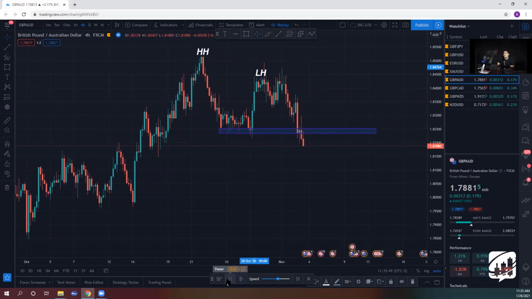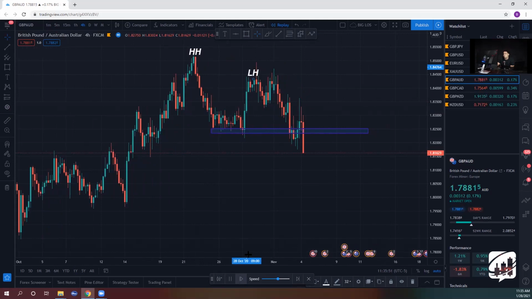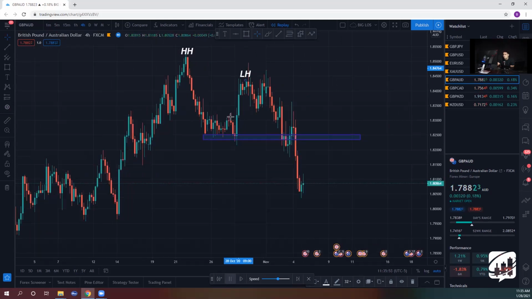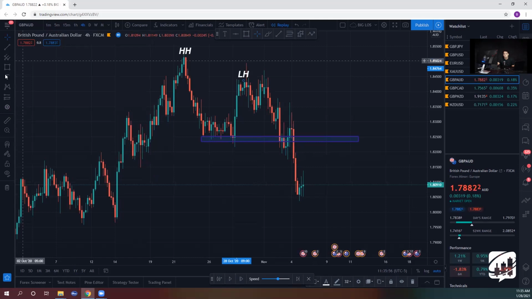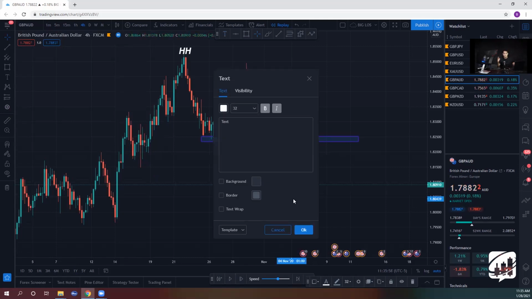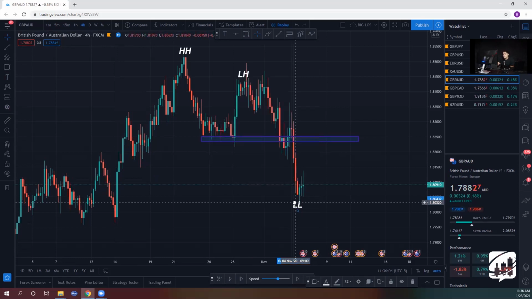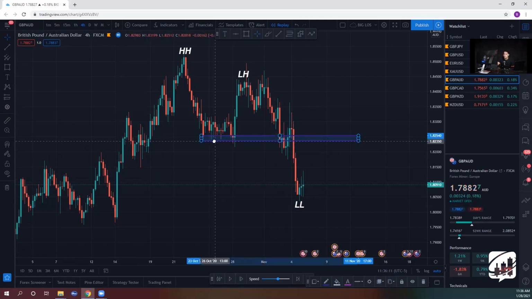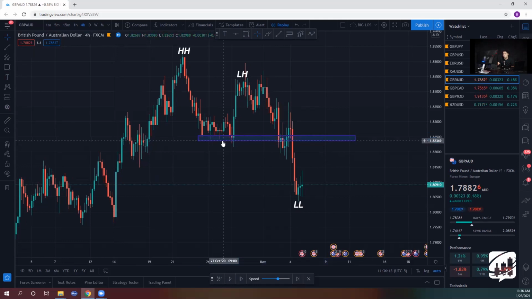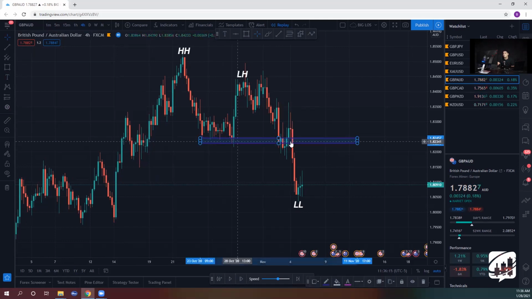Okay, boom. Now a lower low has been formed. So now you can tell yourself, boom, this is a downtrend. I'm looking to sell. So now that you have the trend, you are looking to sell. You know your entry, because we only enter off of a retest. So your entry is somewhere up here when it comes to retest the higher low up here.